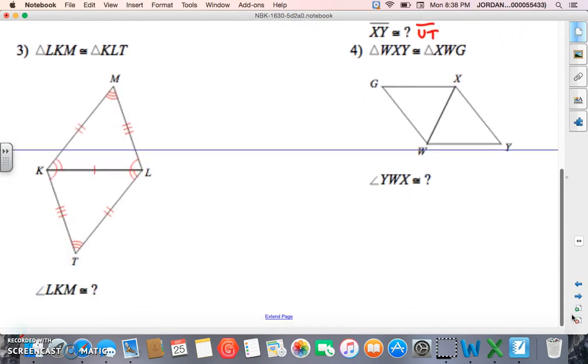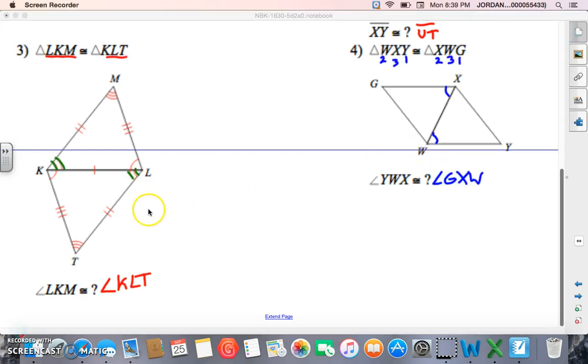Okay, so I'm going to pause and let you guys try these next 2 real quick. For these, you're doing angles, and it's a little bit different. So right here, they want to know what's congruent to angle LKM. Well, easiest way to do it is to look up here and see what are the orders of the letters we use right here. So we did angle LKM. So real simple, this one's going to be angle KLT. L corresponds to K, K to L, and M to T. So if it's L then K then M, this one needs to be K then L then T. So we say angle KLT.